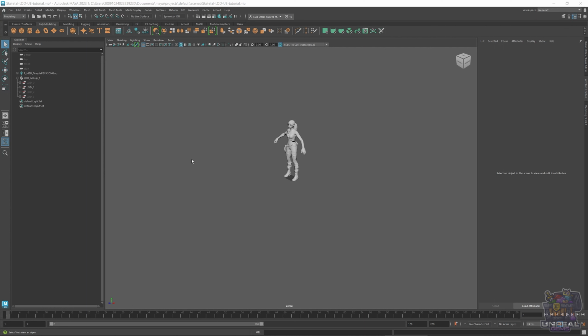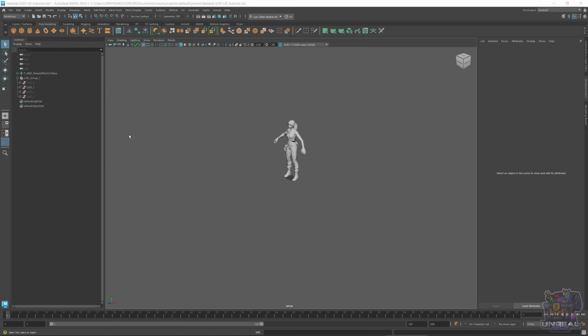Welcome to Unreal Gems. In this video, we are going to take a look at how levels of detail work with skeletal meshes. Okay, so we are back in Maya. We are going to again create the LODs in an external program. You can see them right there. And what we are going to do is import those LODs in Unreal Engine.